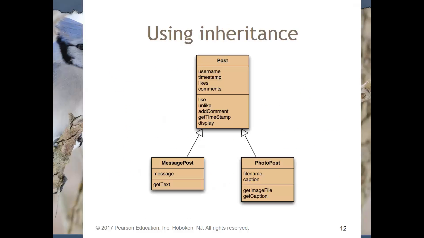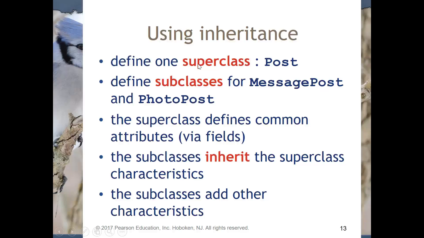How can we get around this? Java has a concept called inheritance, which is fundamental to object-oriented programming. If I create a parent class with the base shared stuff, and then add only the unique additional stuff to message posts and photo posts, that solves the duplication. This white triangle in the diagram means they are inheriting from post. Using inheritance, you have one super class — Java doesn't have multiple inheritance directly, though your book will cover that. You define subclasses for message posts and photo posts; the super class is the parent and the subclass is the child. A subclass can also be a super class for another class.